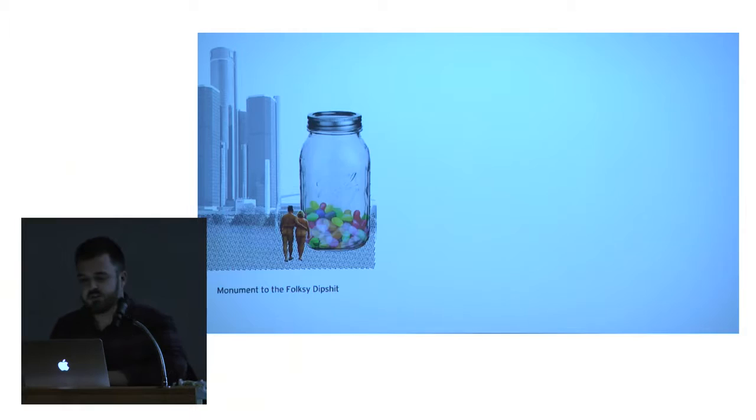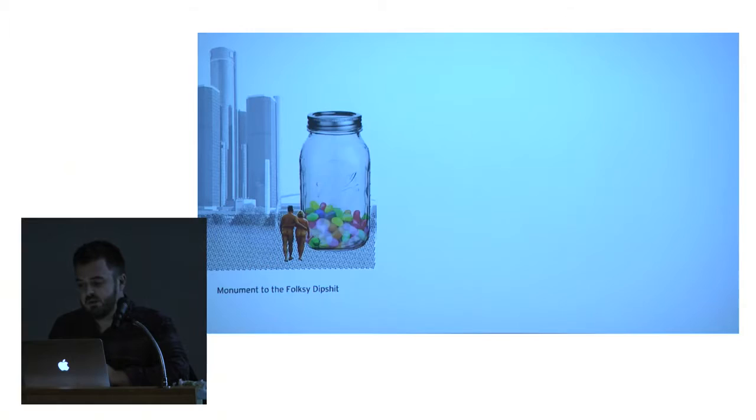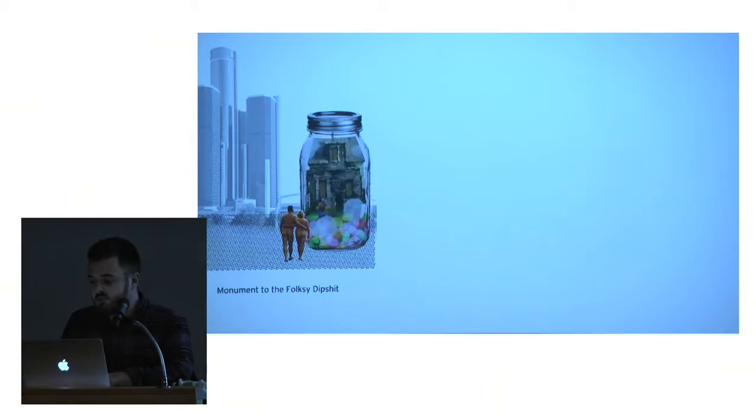Think of a scenario where a creative professional receives a commission and is asked to produce a diagram. The response is a series of shapes and colors which reconcile theoretical context with a specific situation — a red circle and a yellow triangle. The client says, 'That's great. The thing is, I just bought blue carpet. Change it to blue and I'll pay you twice as much.' My pedagogical position is not to stay red or go blue, but rather to empower individuals to develop ideas and find professional satisfaction from a variety of sources. I believe that the lack of quality in our environment stems from not saying no often enough.